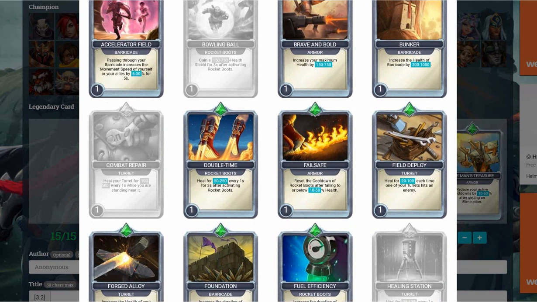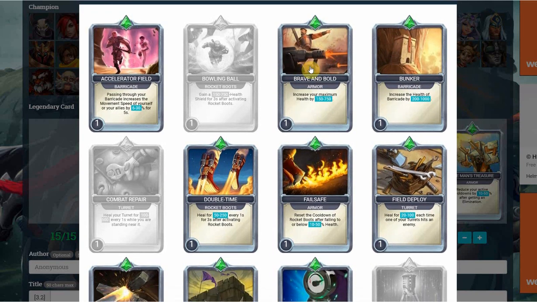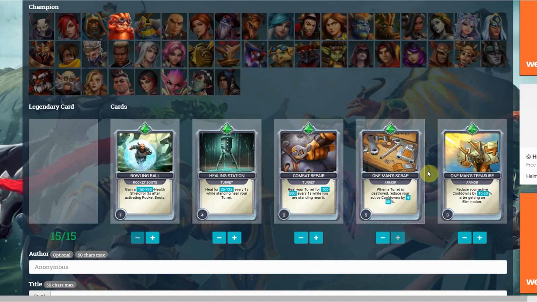I don't know. He really doesn't have that many good filler cards. It's kind of just what you want to run. Increase your max health, I guess that's always a good filler card on some of your loadouts. Passing through your barricade increases your movement speed. It's kind of whatever you want to do. But I'd say that something like this or something similar to this would actually work for most of your loadouts.